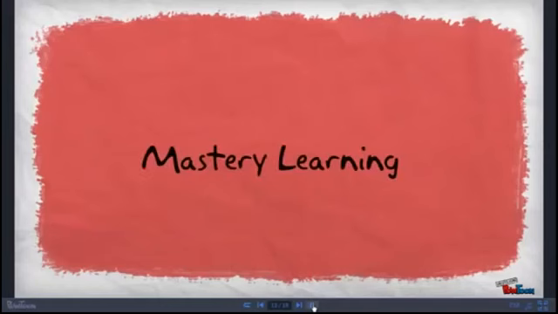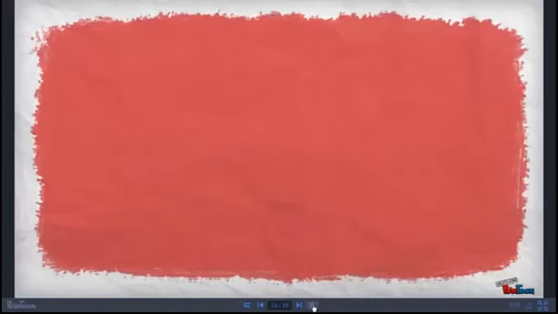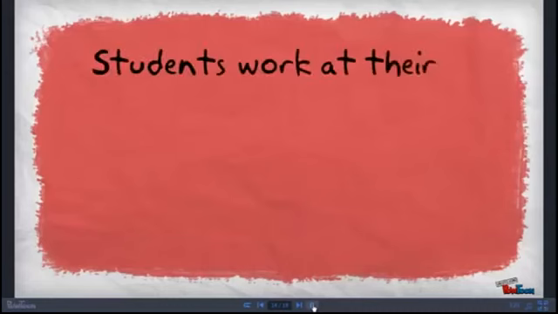Because each class has a vast range of abilities, I cannot expect each student to learn the needed material at the same speed. The basic idea of mastery learning is for students to learn the needed objectives at their own pace. Instead of all students working on the same topics at the same time, they work at their own pace to master the content.